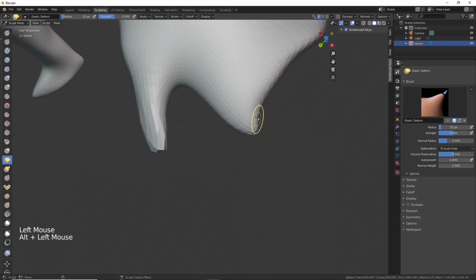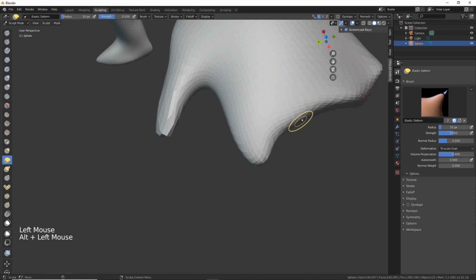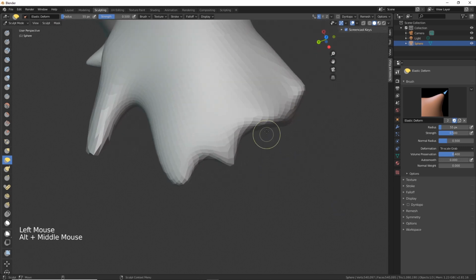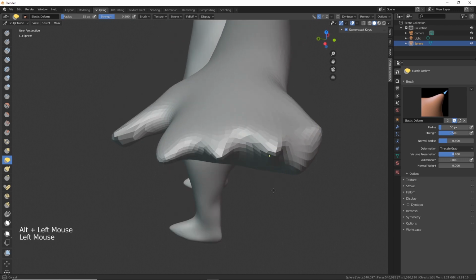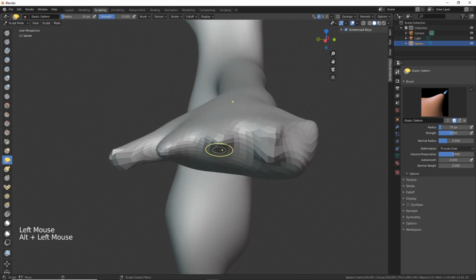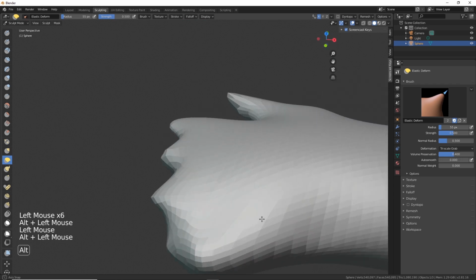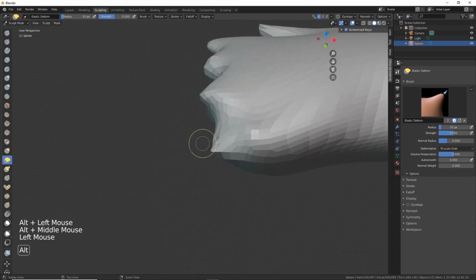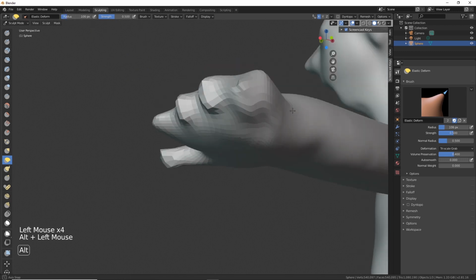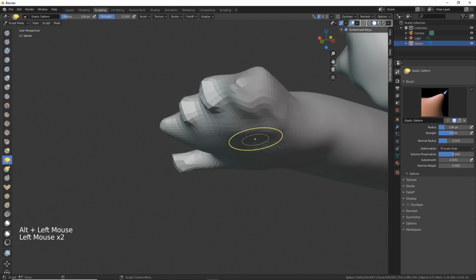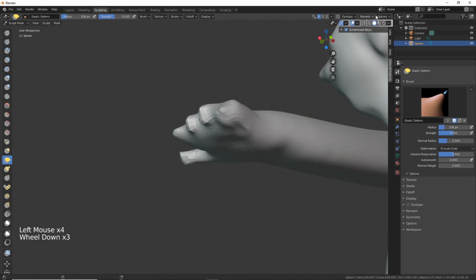That'll be the index finger, middle finger, ring finger. Make sure you give it enough roundness. And then pinky. Getting a little bit thick here on this side. Alright, let's do a remesh.